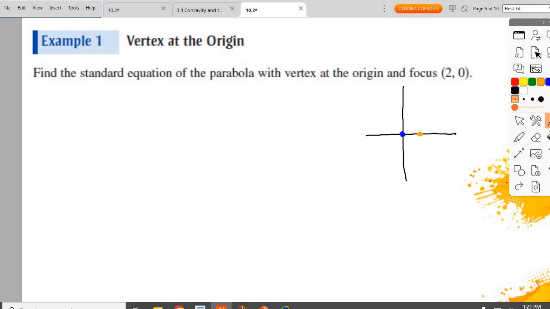Yes? Which is why it's helpful for us to draw a picture here, because now we know what direction our parabola has to open. To the right. Because our focus has to be inside of it. Are we all okay with that? We all see how we figured that out. And that's helpful because now we know, okay, if I have a left and right parabola, which one of our variables has to be the one that is squared? The y value has to be squared. Okay? So that tells us that we're going to use that one.